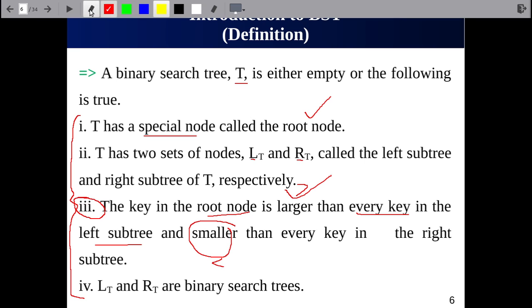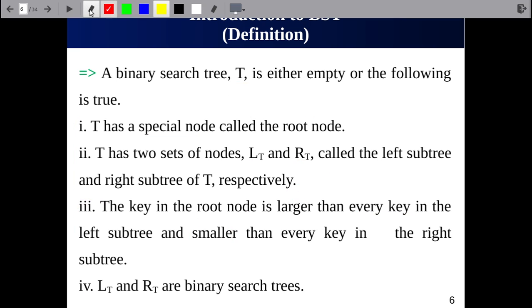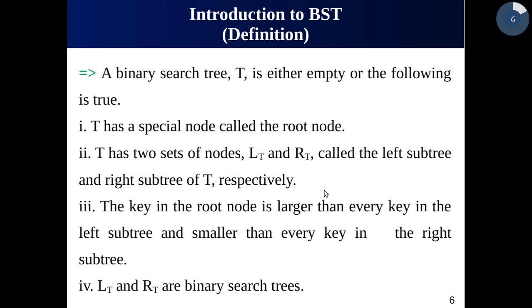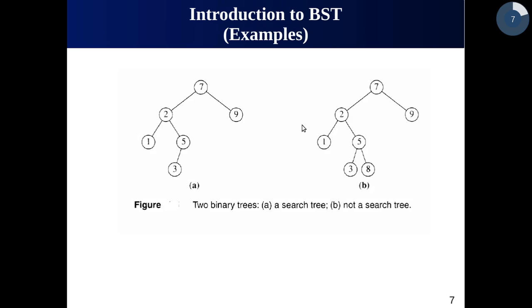To put things in a simple way, a binary search tree is a tree where the value of each parent node must be greater than the value of its left child, but it must be less than the value of its right child, or you can say left subtree and right subtree. So this was the basic definition of a binary search tree.